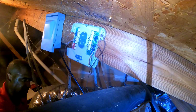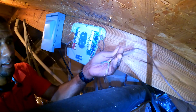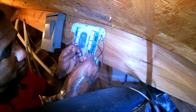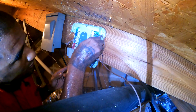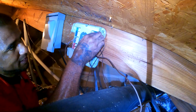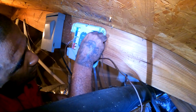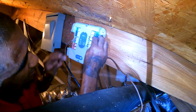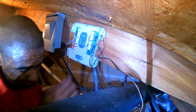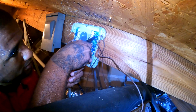So this is the downstairs thermostat here. Just going to go to zone 1. Blue is Y1. W is the heat. Got an R for the power. And slippery. There we go.